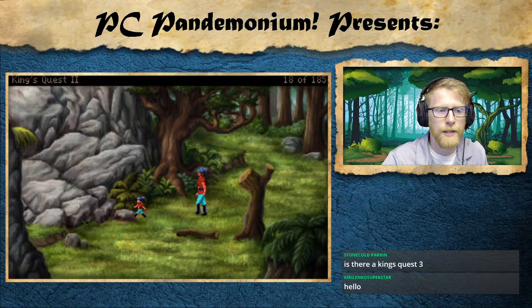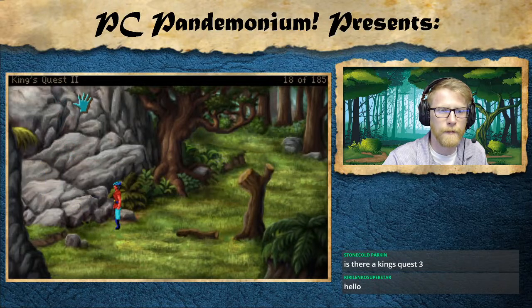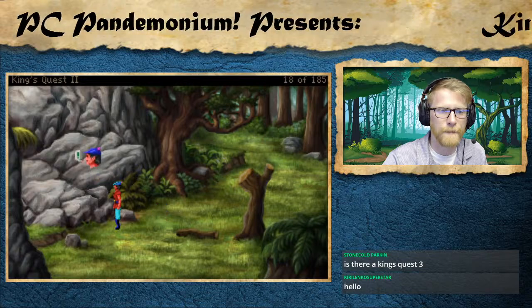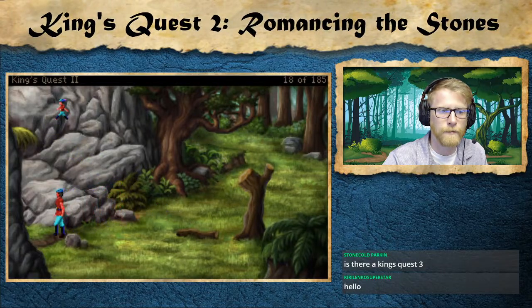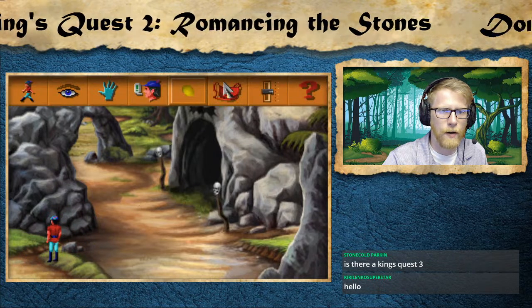Can I climb these rocks maybe? Maybe I can scale this cliff. Is that a thing? Though you feel a sense of... Guess not. I guess not. This is death. If I try to walk in the cave, I get spiked. Spike trap kills me. Maybe I can set off the spike trap?